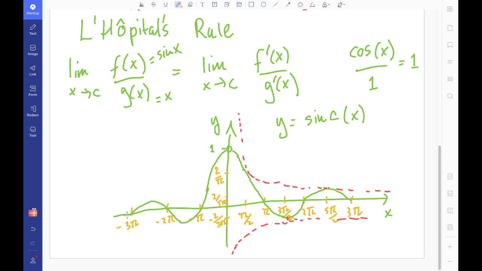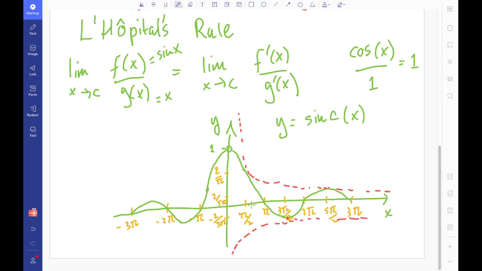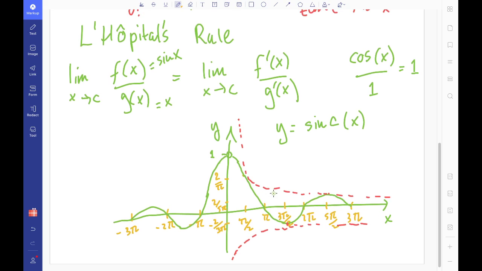So we've talked about all of the interesting points here. I'm going to pause the video here, and maybe in the next video we can talk about the exact location of these peaks and troughs. Are they in fact on 3 pi over 2 and 5 pi over 2? That's typically something that will be asked next, just to see if a student can argue well about where these maxima and minima are going to be. Okay, thank you.